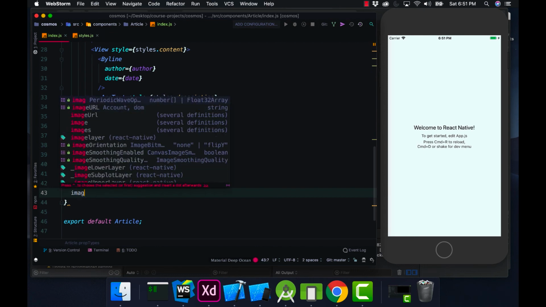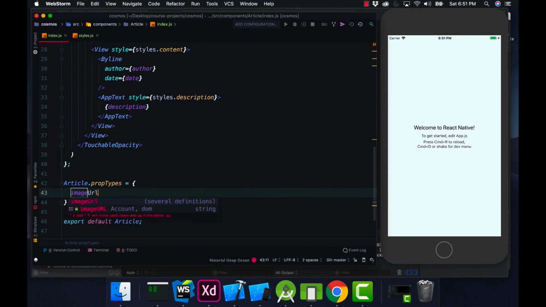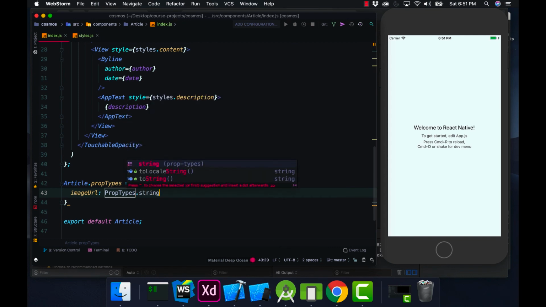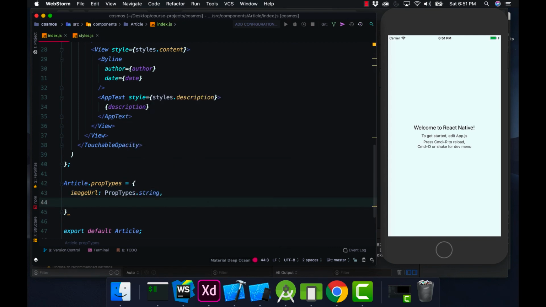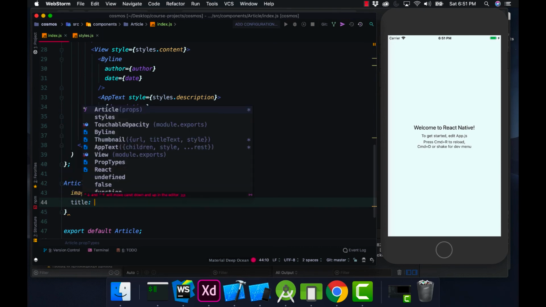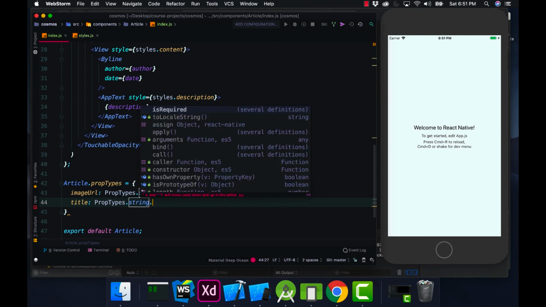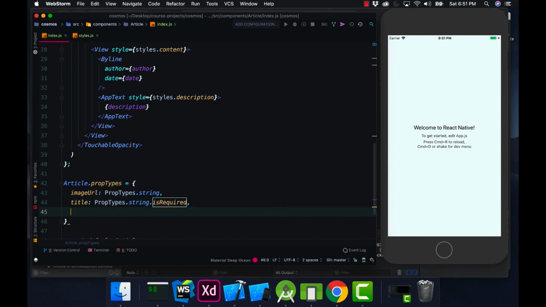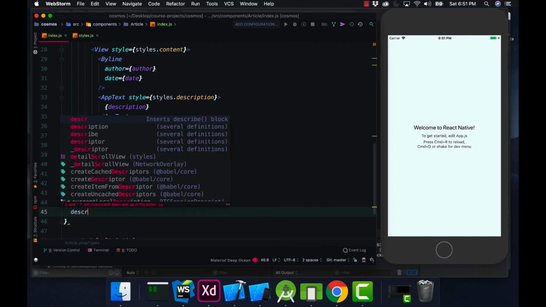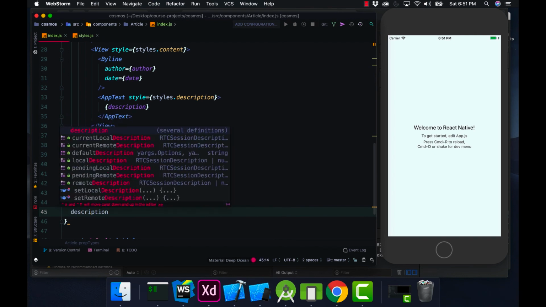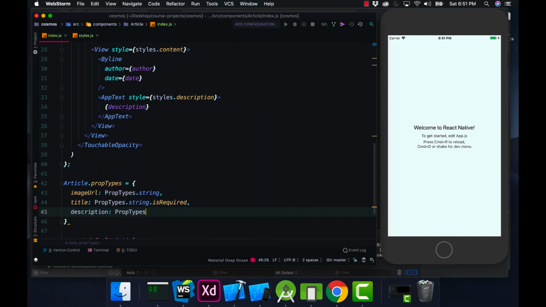Our image URL, with a prop type of string. Title prop will be a string as well. I'm going to set that to is required. Description will be a prop type of a string as well. As you guessed, it's going to be required.